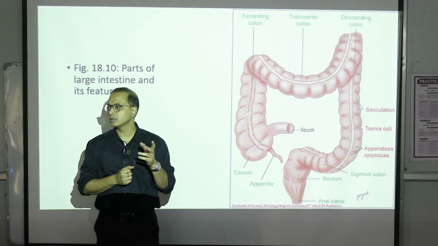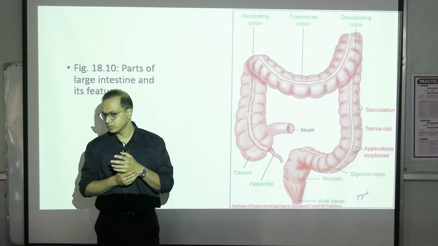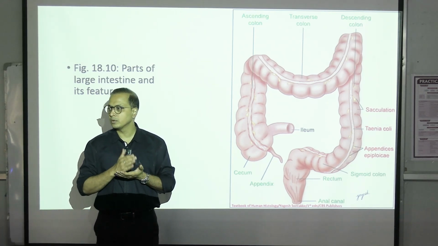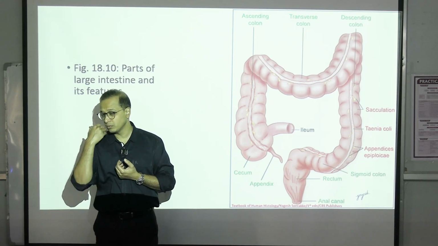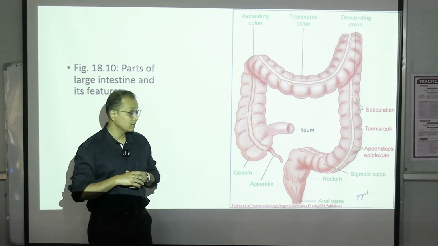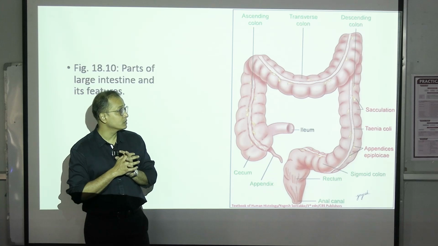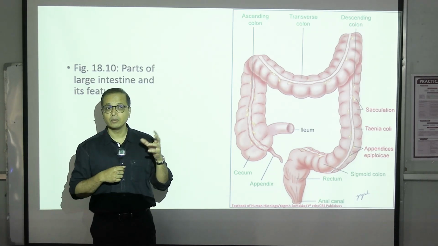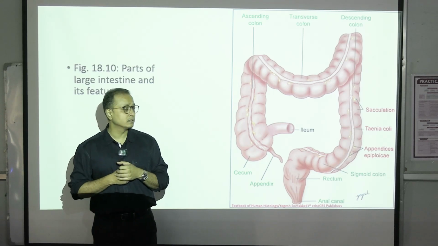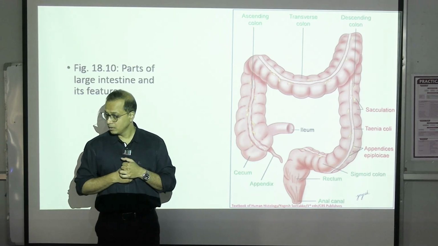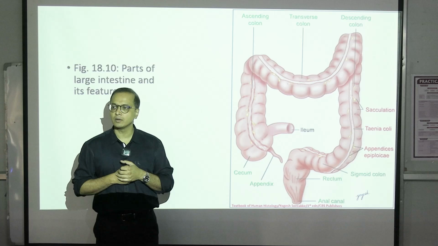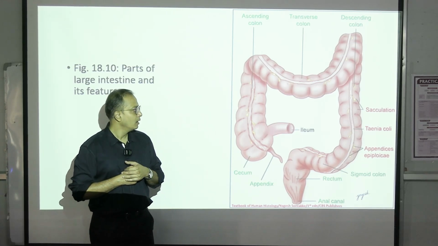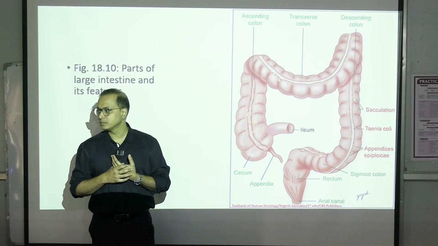It has a mucosa with a single layer of columnar epithelium, and we see plenty of goblet cells, or mucus secreting cells. So the goblet cells are plentifully seen in this mucosal layer. Then we have the lamina propria, which holds glands like the crypts of Lieberkuhn that we have seen in the small intestine. This region also has glands, not that deep, which we call mucosal glands, running into the lamina propria. And then we have the muscularis mucosae.